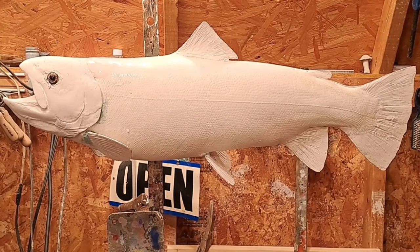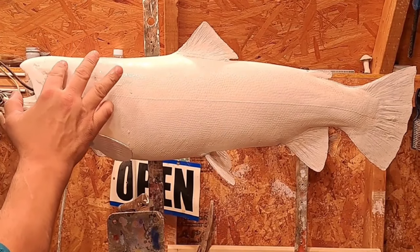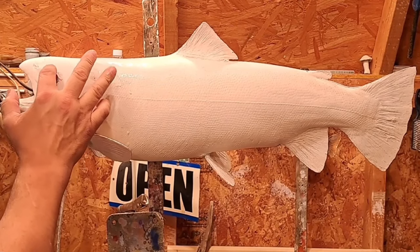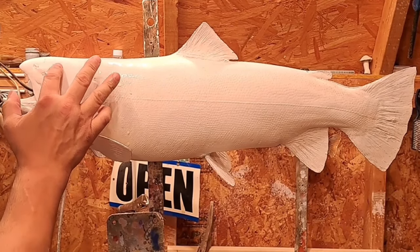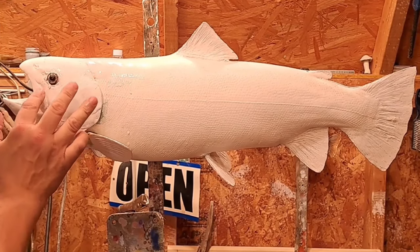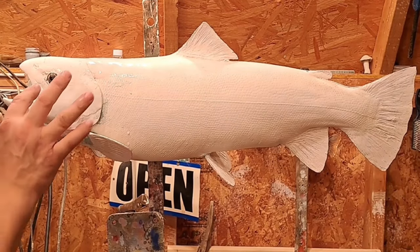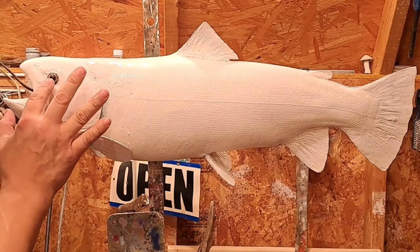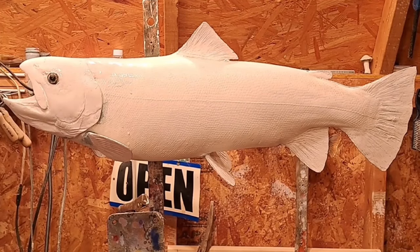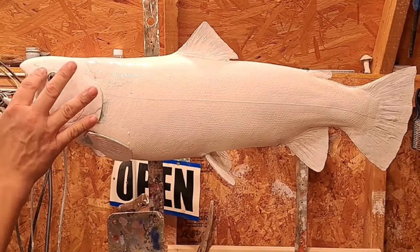I'll use my finger now, get it wet, let it drip down on both sides, let that water cover the caulk a little bit. Then I'll work on smoothing some of these corners out. Make sure that moisture gets on there.